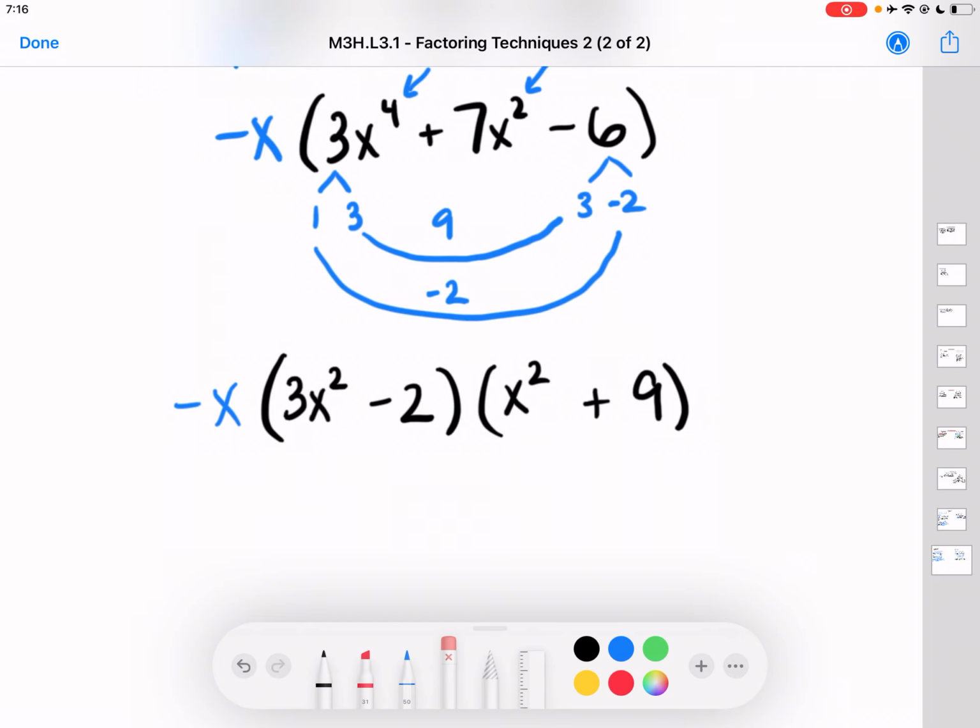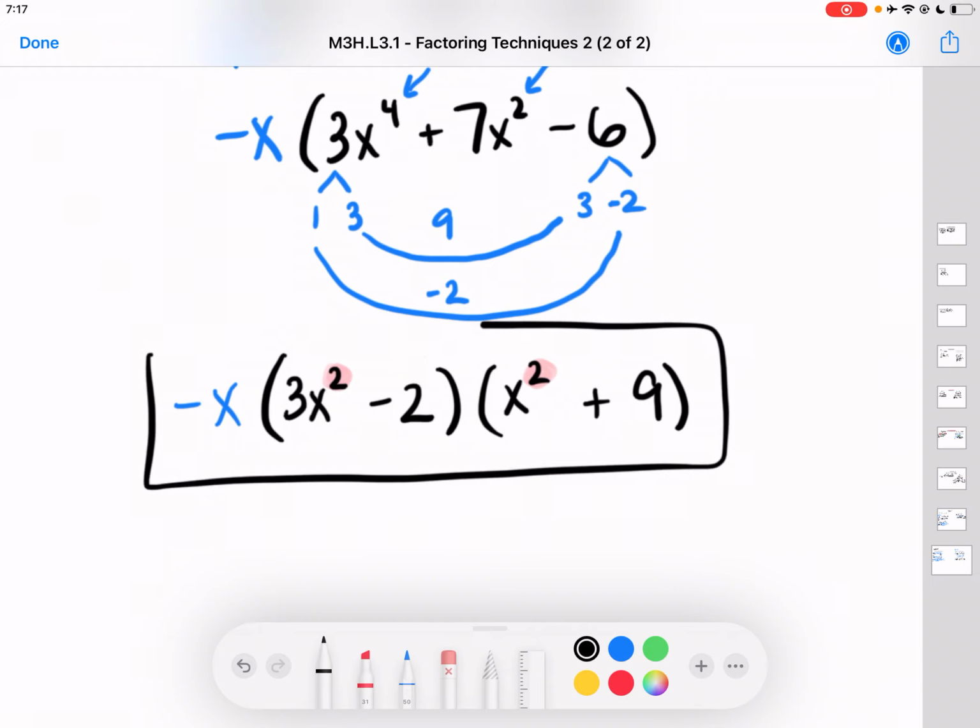And then we see if we can factor more. So there's 2 terms, they are squared, so you could do difference of perfect squares if you have perfect squares. Those are not. 3 and 2 are both not perfect squares. Now 9's a perfect square. However, it has to be a difference, meaning a subtraction of perfect squares when there's 2 terms. Since that's a plus sign, you actually cannot factor it anymore, and you would be done.